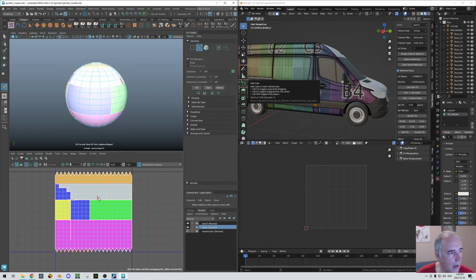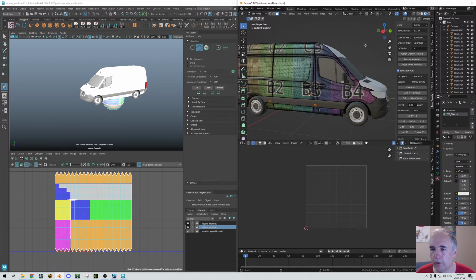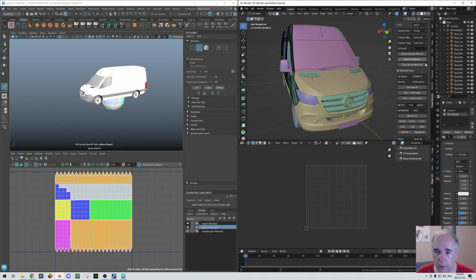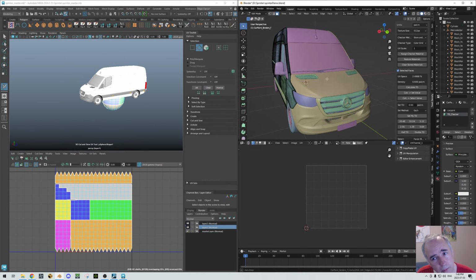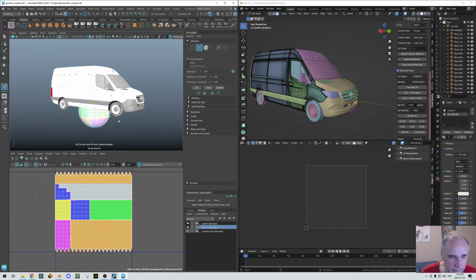And this is mind-blowing. I want this so badly in Blender, to be able to have different colors for different islands. It's the same thing as if you go like this and you go into random. So you have different colors here. Same thing, but with the UVs. And if it's possible to do with objects, it must be possible to do with UVs. So we want that. That's one of the most powerful tools that you have in Maya.